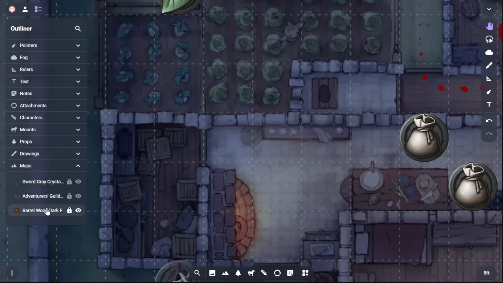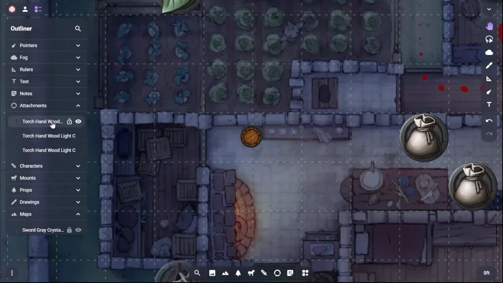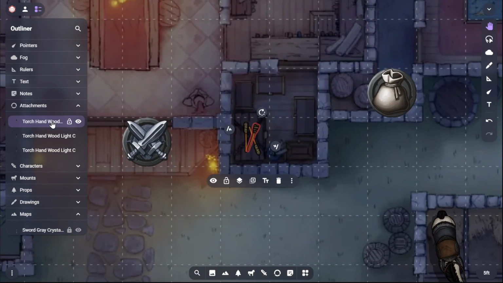This barrel on the map layer is underneath the Adventurers Guild map. To fix this, simply click and drag the asset up the pile, then drop it above the image that was hiding it. You can also use this reordering for aesthetic reasons, to arrange piles of overlapping items just as you want them, perhaps pushing one item below another.